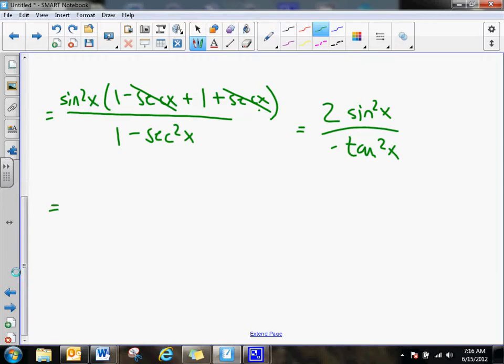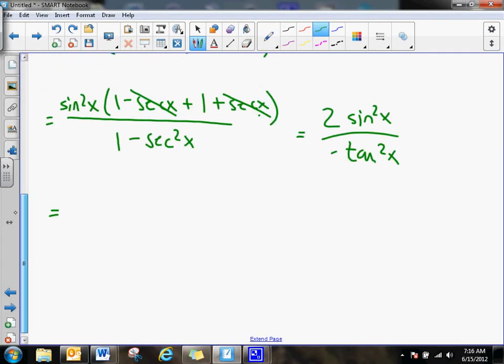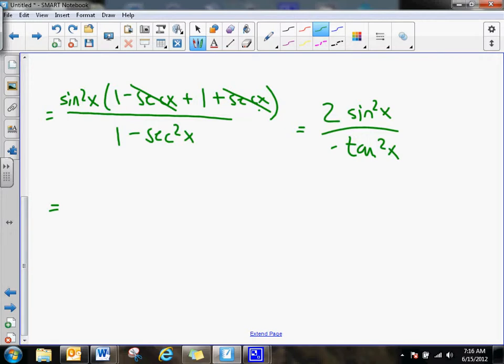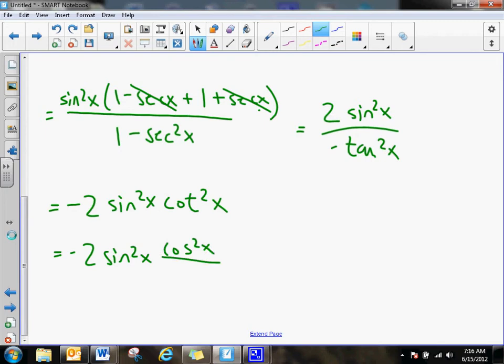All right. So we're trying to get to negative 2 cosine squared. So I'm hoping that when I manipulate these things, changing to sine and cosine, that we'll get there. All right, so negative 2. Just bring that negative in front of the 2, that's fine. Sine squared. And if I'm dividing by tangent, it's the same as multiplying by cotangent. I like that step, because now it makes it easy for us just to change cotangent to sines and cosines, which is cosine squared over sine squared. And sure enough, those two sine squareds cancel out, and we get our negative 2 cosine squared.